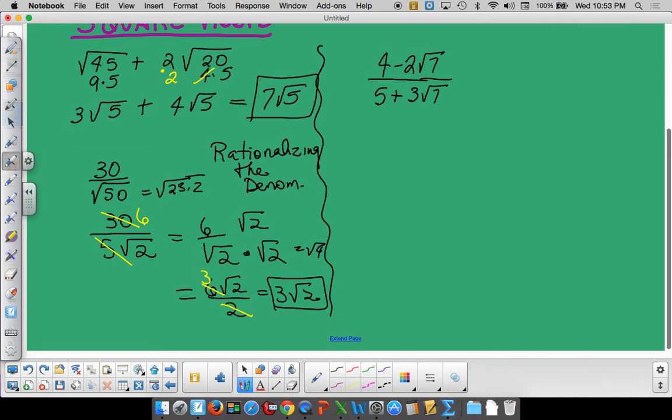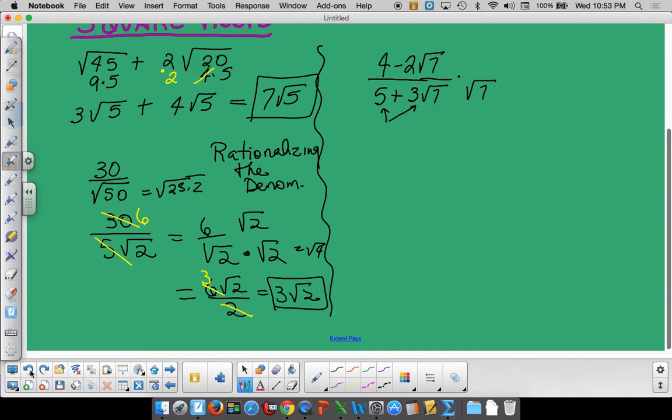All right, you may be looking at this last problem going, that's going to have a lot of pizzazz. Okay. Once you have 2 terms in the denominator, notice we've got 2 here, you can't just multiply by square root of 7. Don't write this down, because I'm going to erase it. If I times it by square root of 7 to try to rationalize it, I would have to take square root of 7 times both parts. Well, all that's going to do is get me 5 times the square root of 7. It's going to move the square root of 7 over to the other side, but we still have a square root in the denominator.